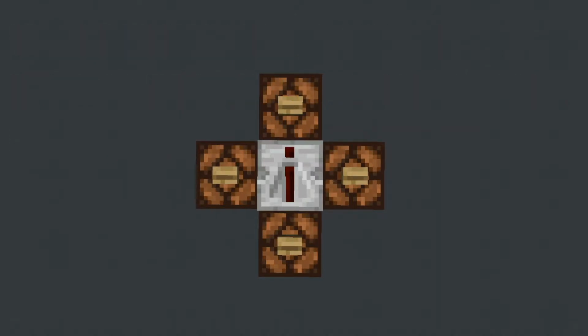When you look at a redstone repeater from the top, you can see a triangle form on the top of the block. This will let you know what side of the block is the input side and what side is the output side. The bottom of the triangle is the input side, and the top of the triangle is the output side. If there is an input on any other side of the block, the repeater will not work, like so. The only time the repeater will be activated is by activating an input on the bottom of the block.